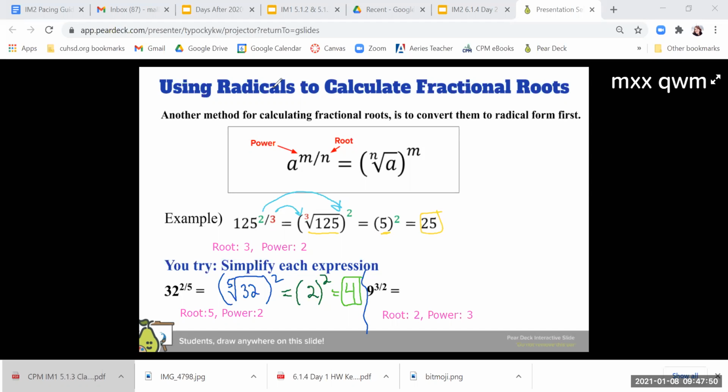Okay, what I'm doing is I'm taking the square root of 9, right? That's what that 2 tells us to do. So we take the square root of 9, and then I want 3 of them. I'm going to raise it to the 3rd power. Square root of 9 inside, 3rd power. That's what my root 2 power 3 tells us to do. And then when I calculate this root in there, root 9 is 3, and I'm still raising it to the 3rd power. And that gets me 27. 3 times 3 times 3. So if you got 27, awesome.